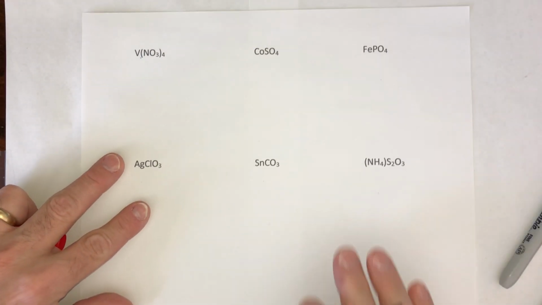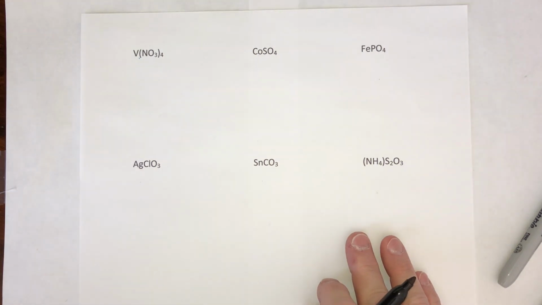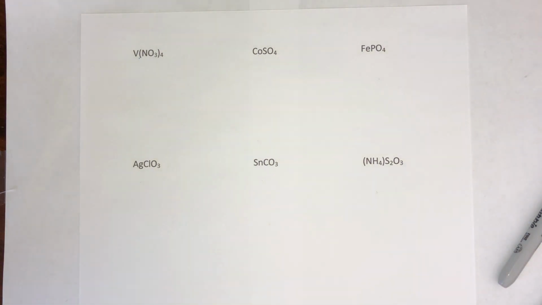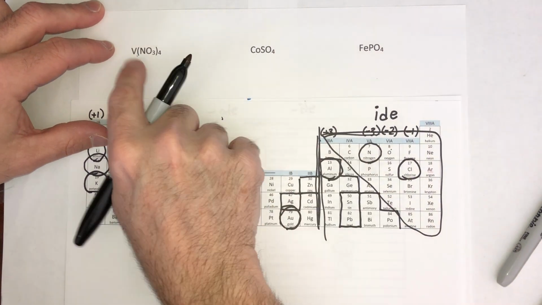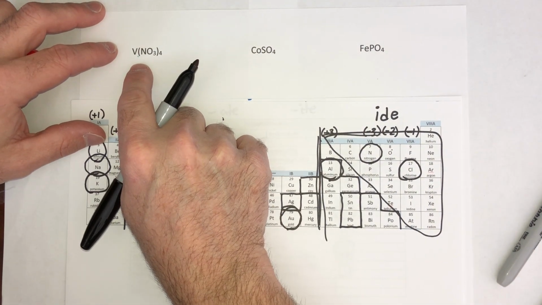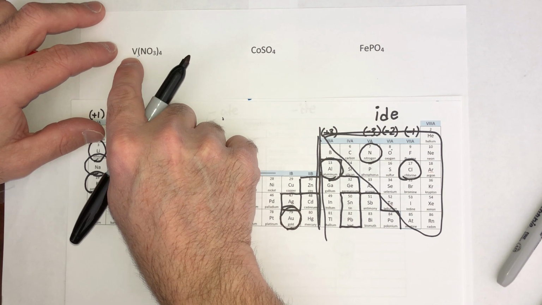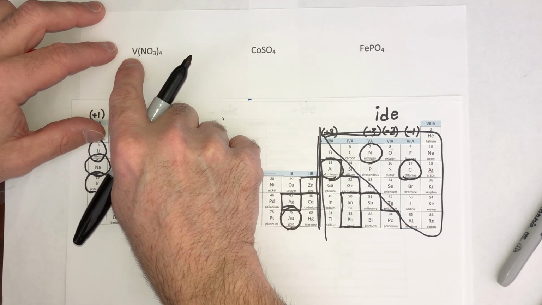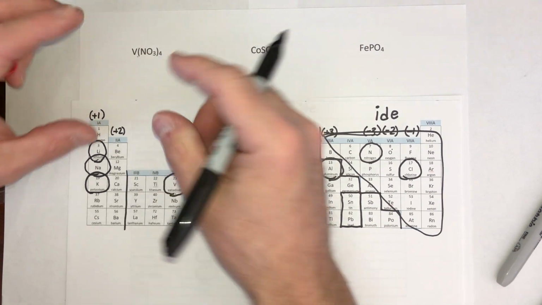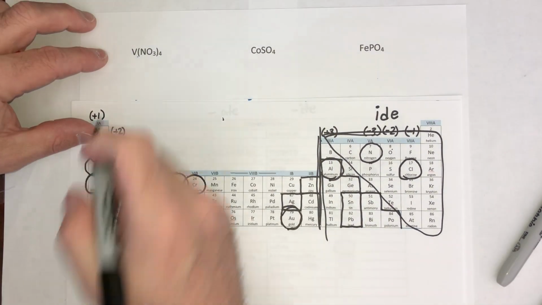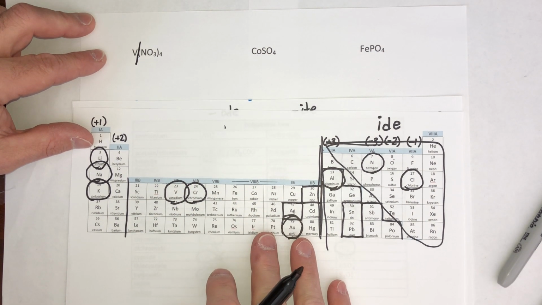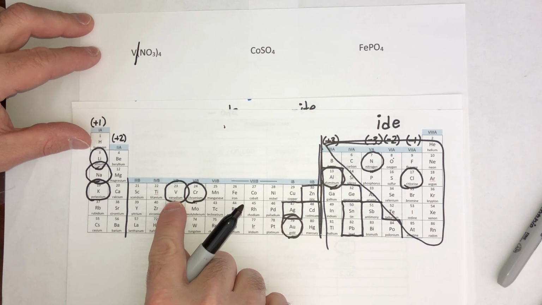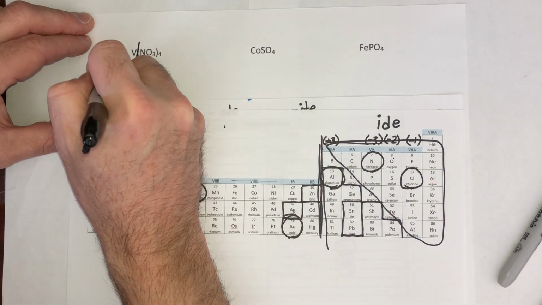All right, now I do have a bunch more, but let's say that we just want to try 1 or 2. Let's try this one here. If I look at it, I have a metal at the front. V is vanadium, it's a nice metal. The NO3 is actually in a bracket, so that's kind of telling you that it's all together. So if I had to split this one in half, I'd split it like that. Okay, so if we look up our V, vanadium is right here. So that's vanadium.